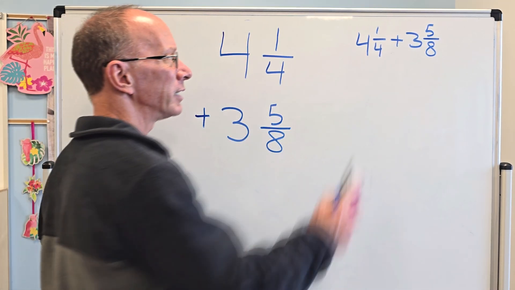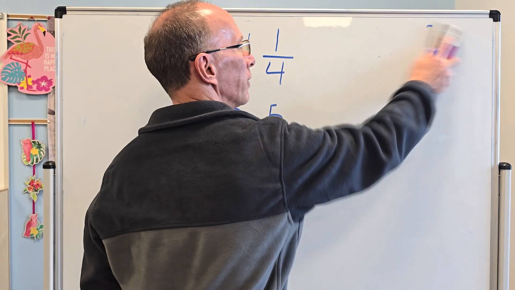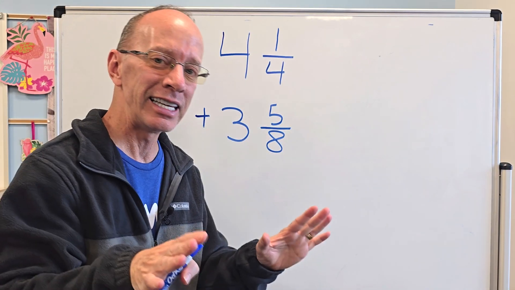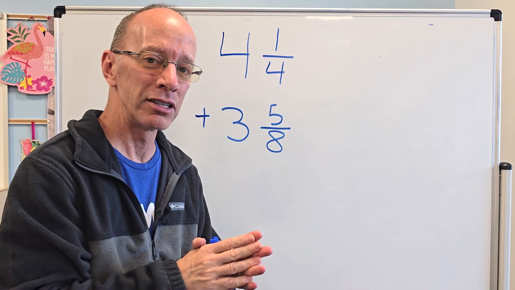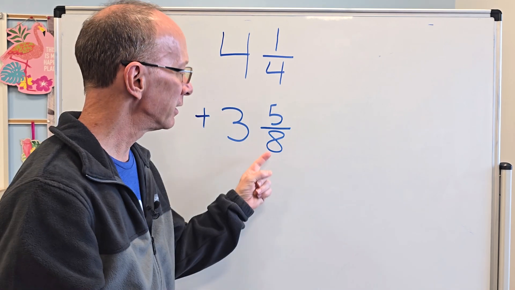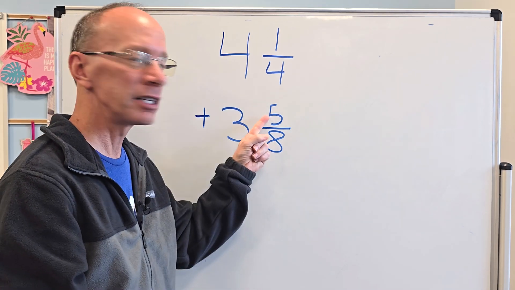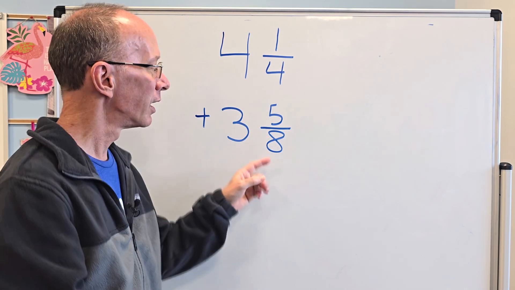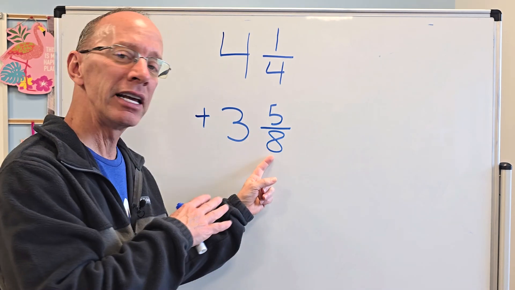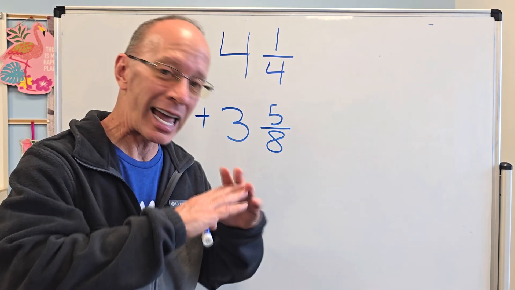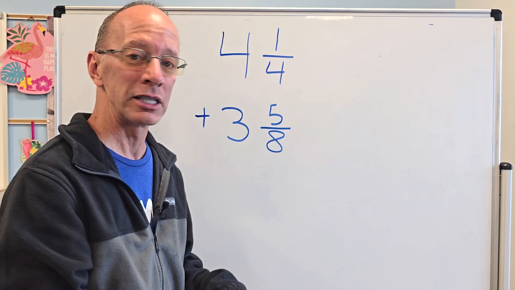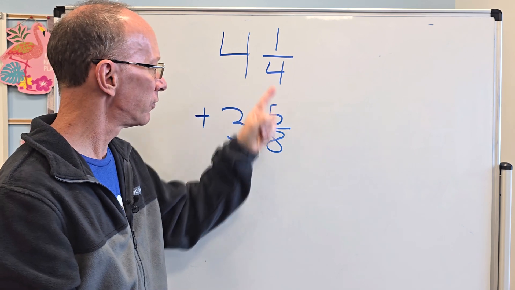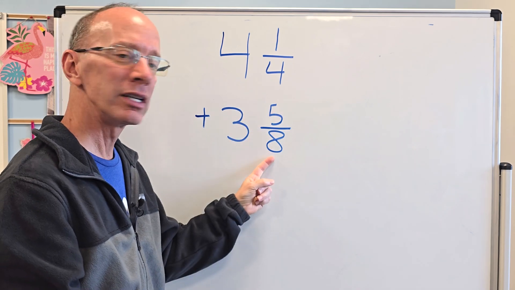So right now, I'm going to go ahead and erase this part right here. My first step is I like to get the denominator to be the same. This is the denominator, that's the numerator, and that's the whole number right here. I want to get the denominator the same, and then it just makes adding so much easier. But they've got different denominators — this one is a 4 and that one is an 8.